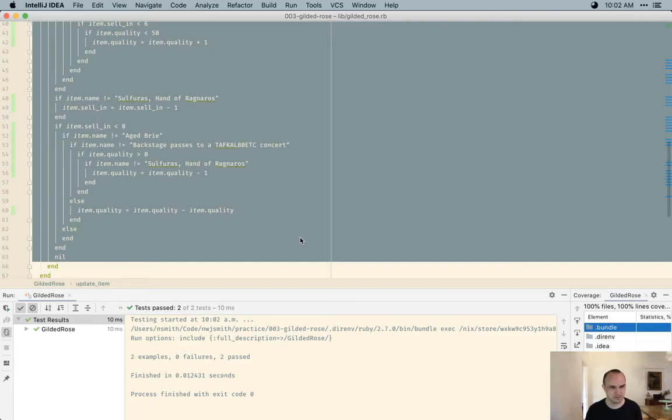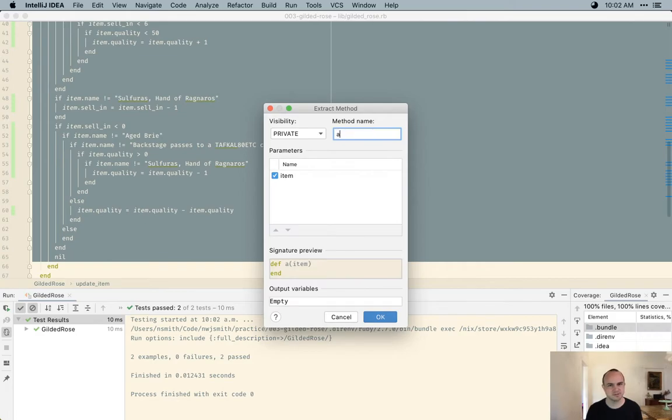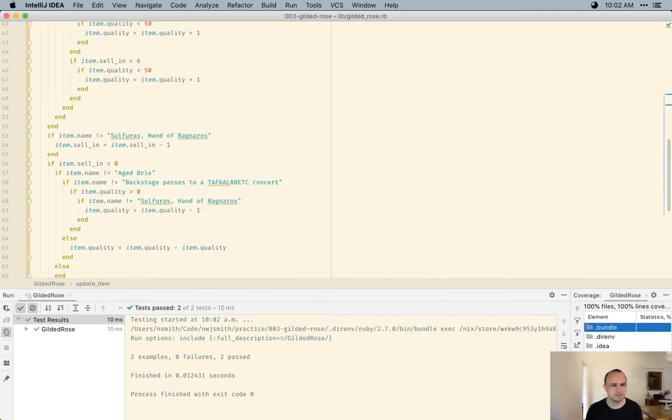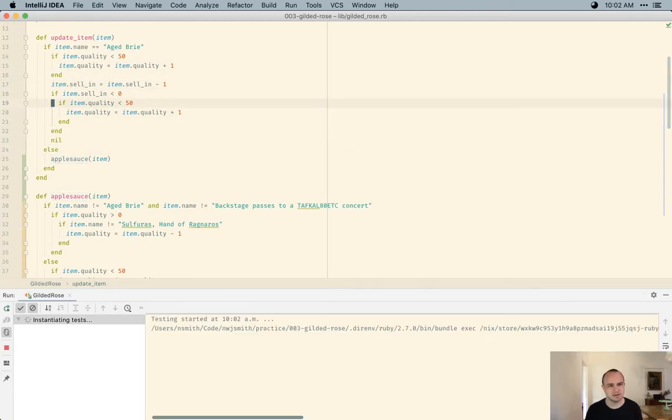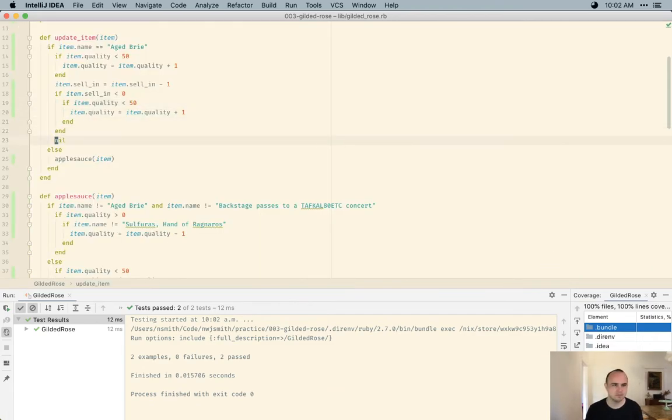So we're going to extract this method. And this is just going to make it easy to duplicate the else statement, like we did before when adding this new condition.